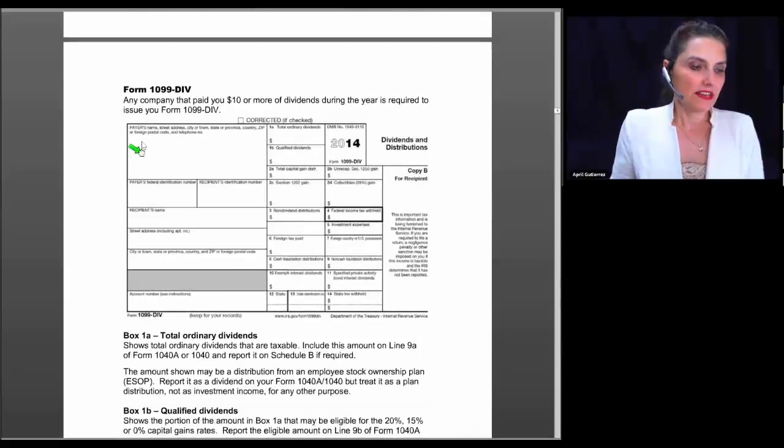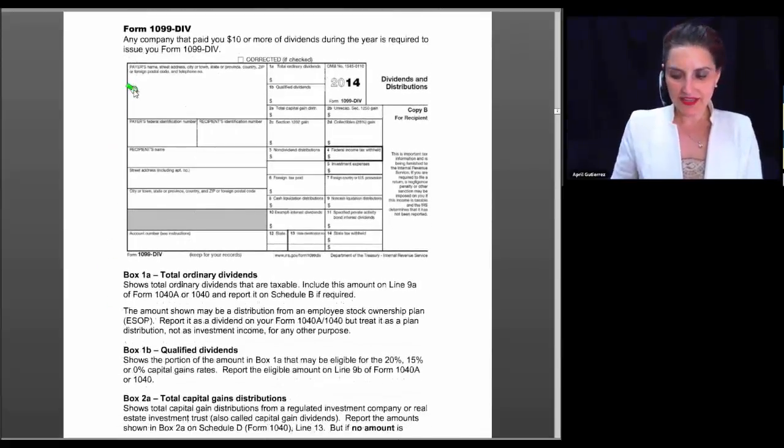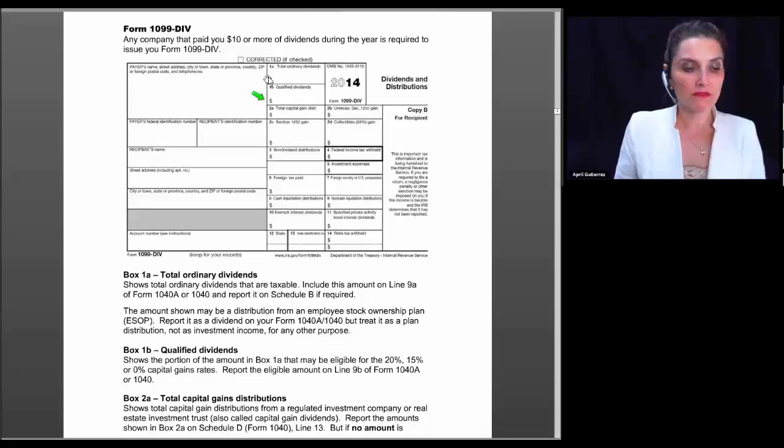So let's take a look now at the 1099-DIV. Box 1A of Form 1099-DIV shows total ordinary dividends received for the year. And Box 1B says what portion of Box 1A is qualified for the lower tax rate. So you don't take Box 1A and add Box 1B. Box 1B is the portion of Box 1A that should be carried to the capital gain worksheet and used to figure a reduced rate of tax.